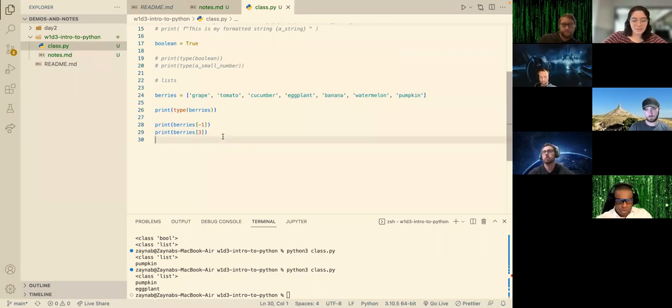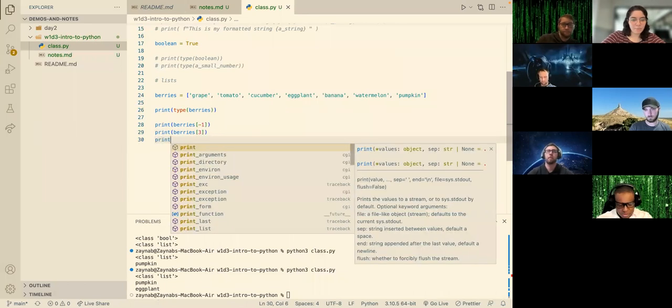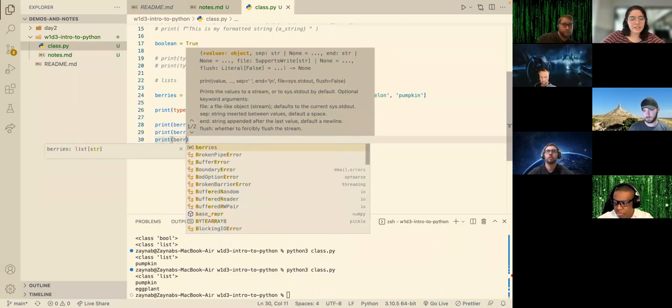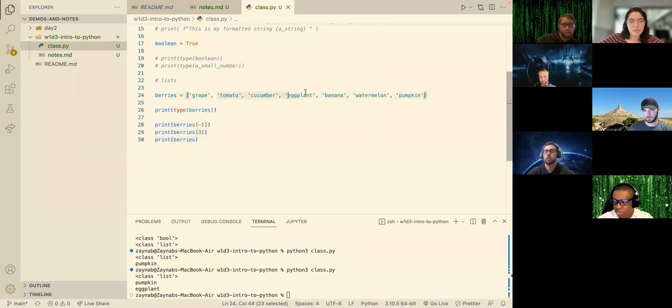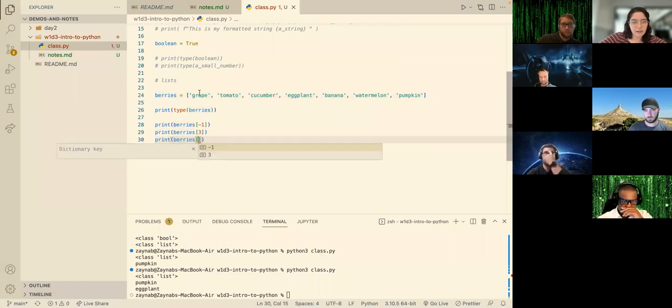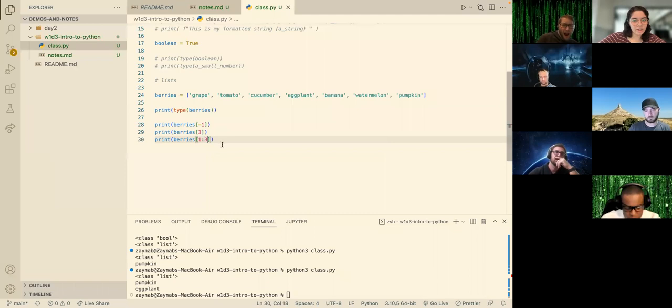Something that I really like about this, so print berries, let's say you want these 3. So you're able to say 1 through 3. So 1:3 will give you these 3, or it should at least.